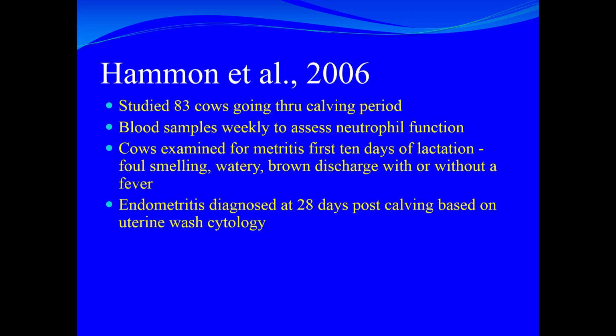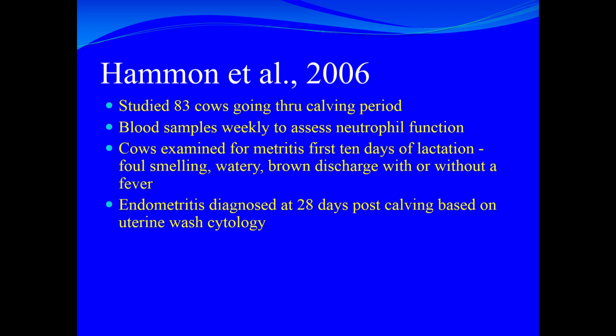We did a study with Doug Hammond, too, where we looked at cows going through the periparturient period, and we looked at cows with metritis, which we diagnosed as a foul-smelling, watery discharge with or without a fever in the first 10 days of lactation. Many farmers in the United States rely on a guy to go behind the cows and stick a thermometer in the cow and figure out if she has metritis. We know that you'll miss 1/2 of the cases if you rely on a thermometer for diagnosis of metritis. A lot of them never show a fever.